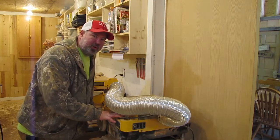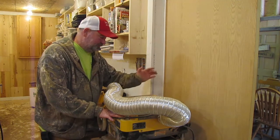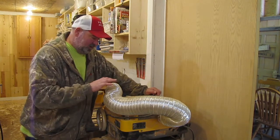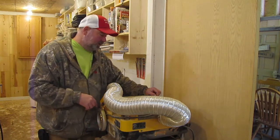Now, I do have a DeWalt planer, and this thing has served me well. I really like it. It does a fantastic job for what it is. And I could roll this cart out and get this hose set up to a pail to collect the dust and plane these pieces of walnut down.